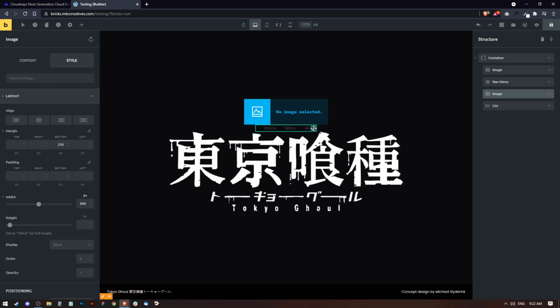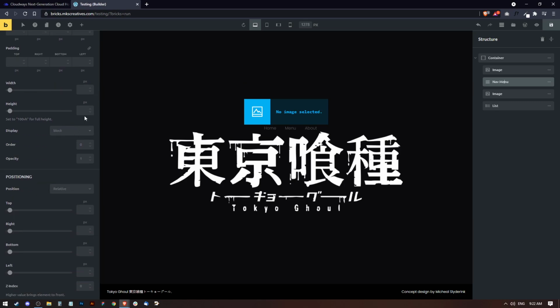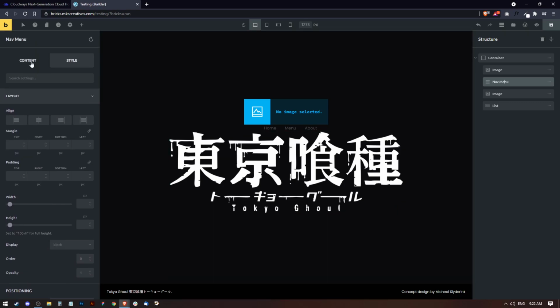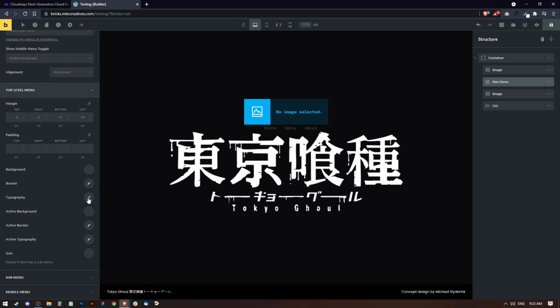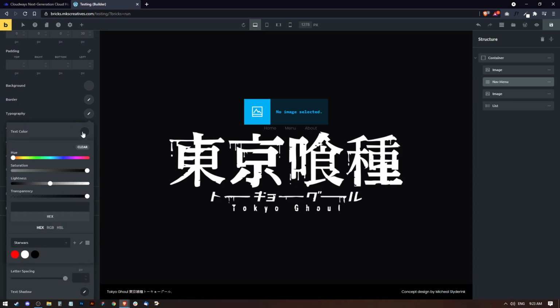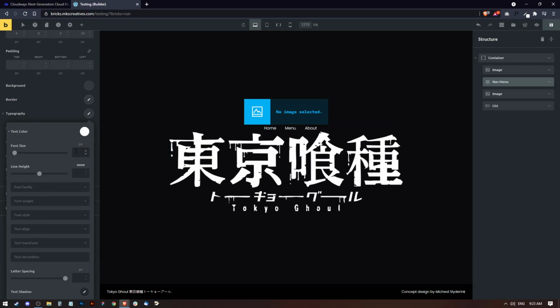Now we're going to move on to the menu, so back up to the menu. First of all, I'm going to go over to the content tab, top level items, because I'm only going to do the desktop version. I'm not going to worry about the underlying ones like mobile and whatnot. So I'm just going to style this quickly. I want that to be 14. We're going to put this to Poppins. We're going to put the font weight to 300. Actually, no, let's put it to 600. Make it a bit thick. Let's see what 500 looks like. Yeah, 500 is not too bad, but we want to transform that to uppercase.